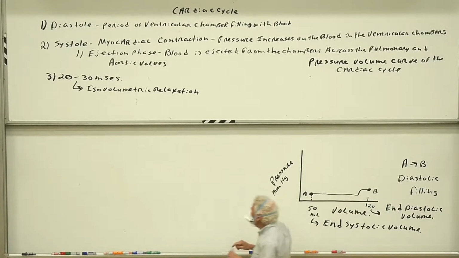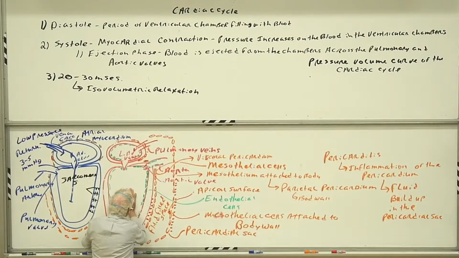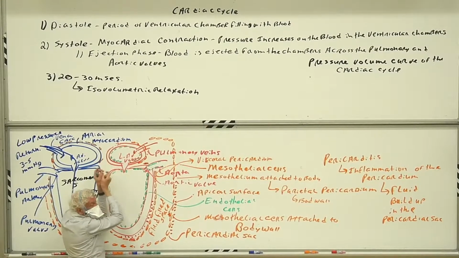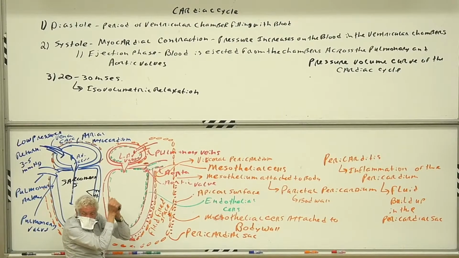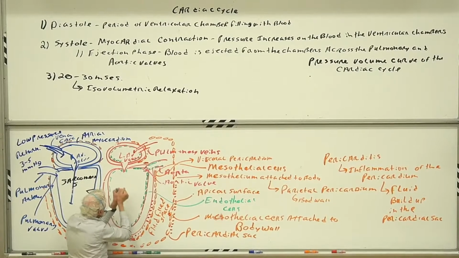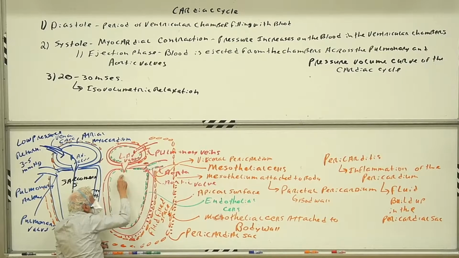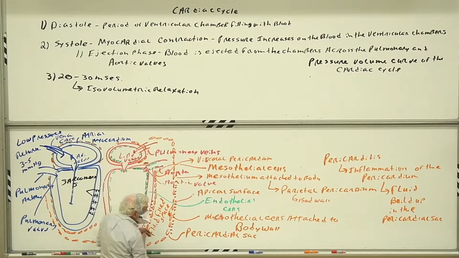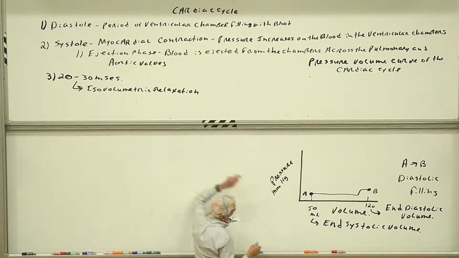Because at the very end of diastolic filling, this very thin layer of atrial myocardium contracts. It's not a very strong muscle. It doesn't produce a whole lot of pressure. But what it does is it produces the final squirt of blood across the AV valve and into the ventricle. That's the end of diastole, when we contract the atrial myocardium. And that's shown on this graph by this increase in pressure.